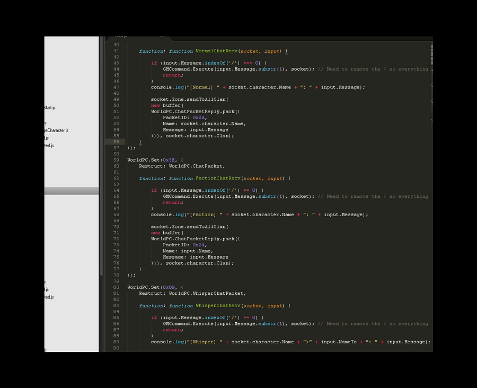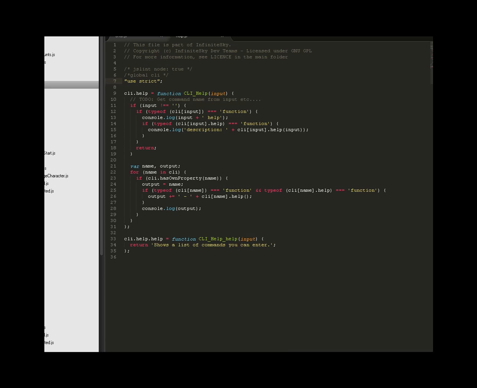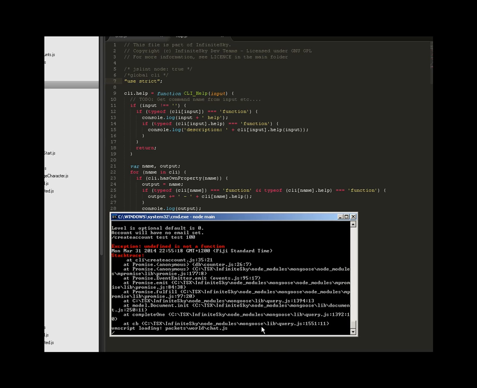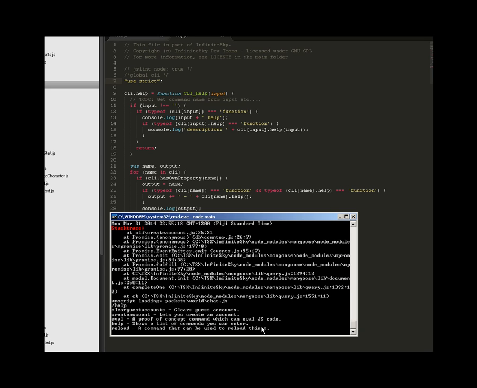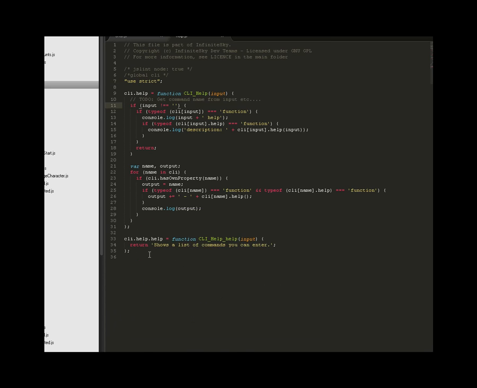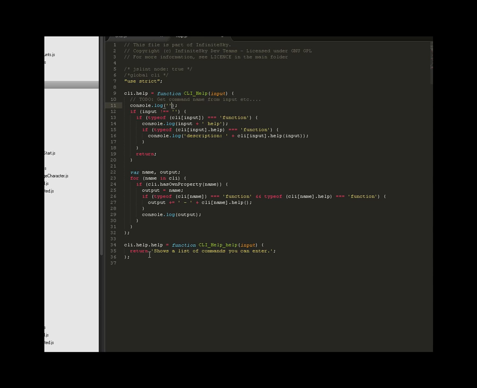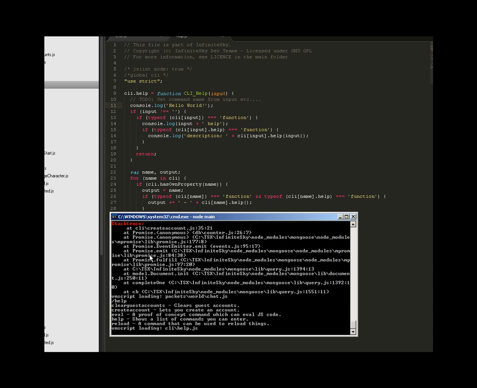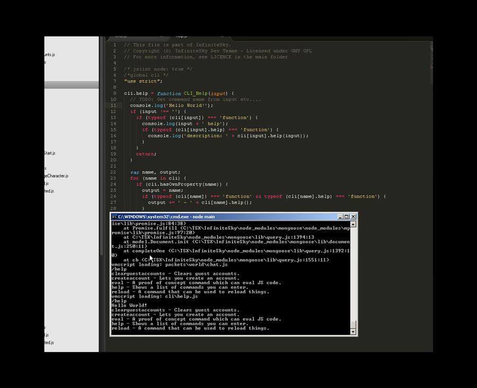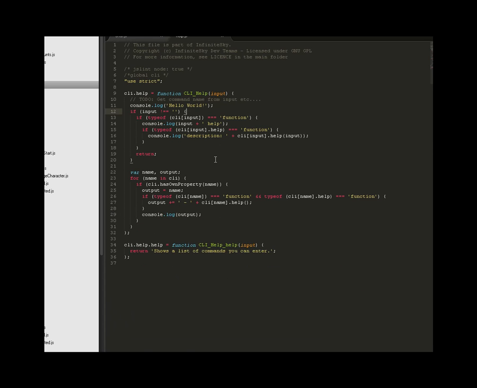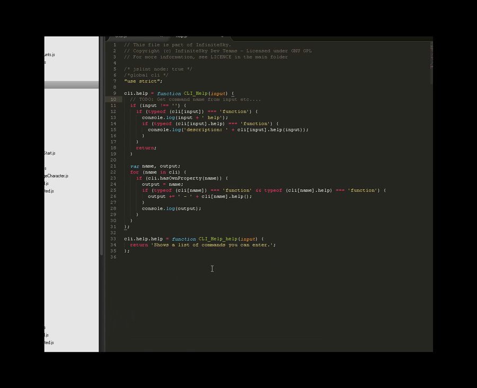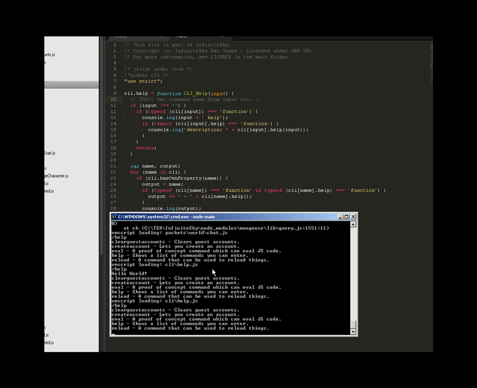So let's look at a CLI command. We'll just edit help's one. So help runs whenever you type /help in the CLI command line interface. And what we can do is we could type in here console.log hello world, and you'd see it there, hello world. Now that's because we've got dynamic scripts reloading at runtime using VM script. So if we were to remove this hello world, type help, it's gone back to the way it was.